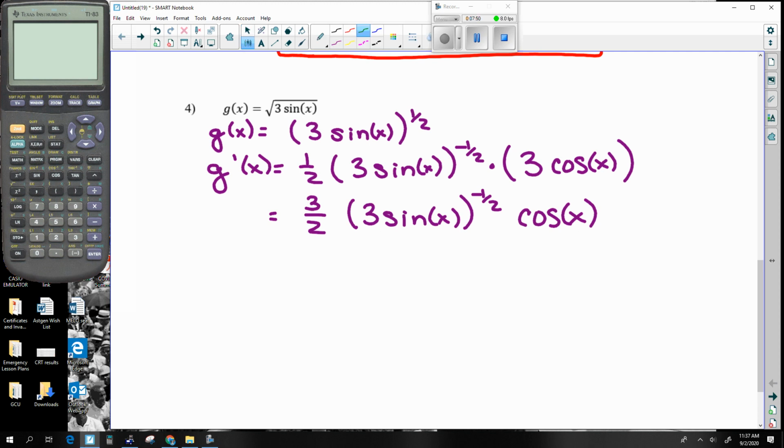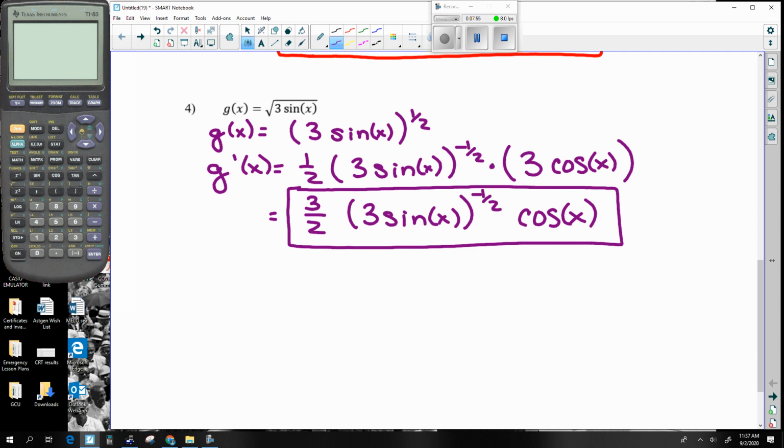So again, I'm pretty cool with this answer right here. How is it really going to look? And so I see this 3 is on top, the 2 is on the bottom. I have a cosine x on top, and then I have a square root of 3 sine x on the bottom. So as I said, that 3 that is with that sine isn't an actual 3. It's not simplifying or combining anywhere. It just is what it is.